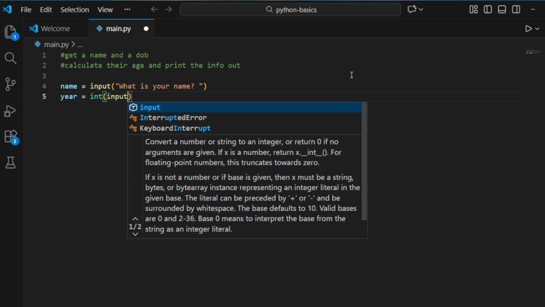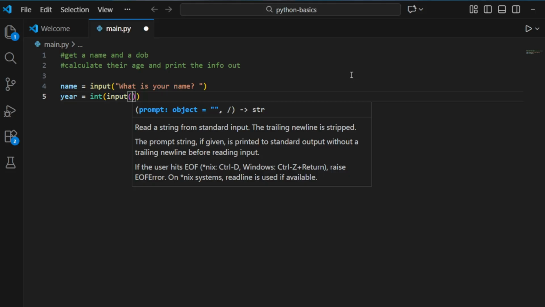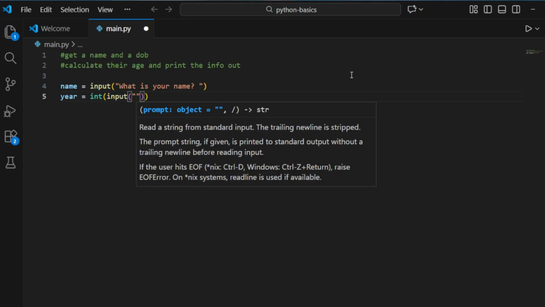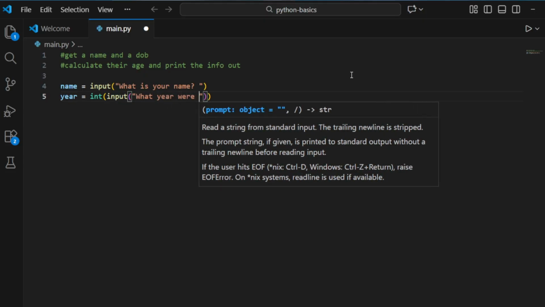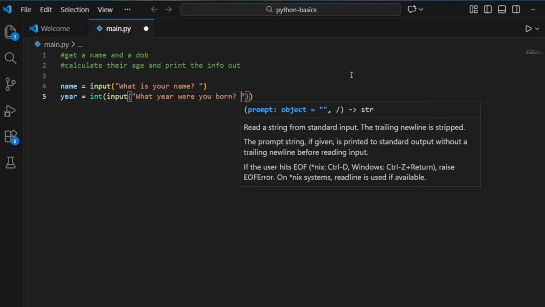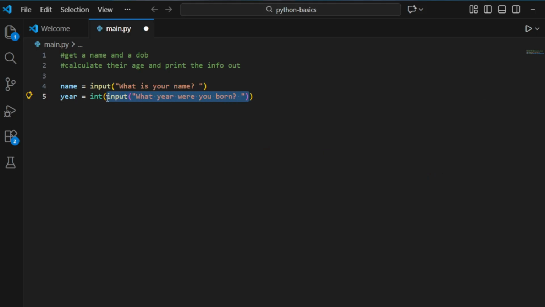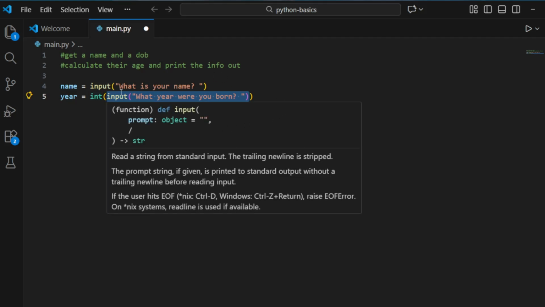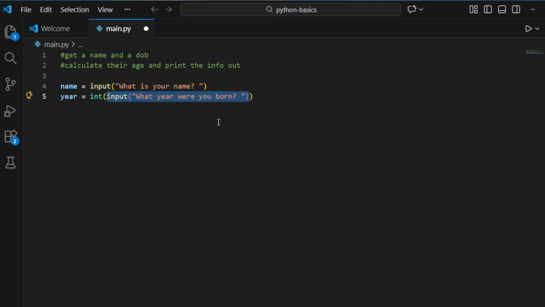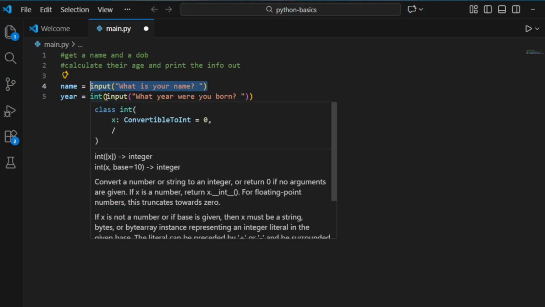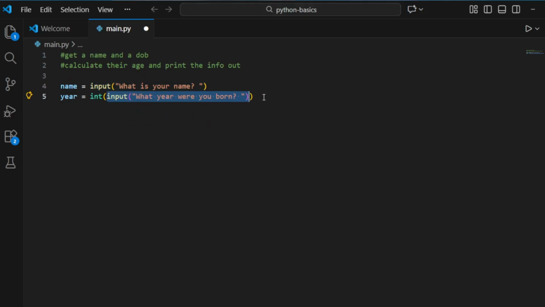So we're going to say cast this as an int, and then we're going to get our input value, and it's going to say, what year were you born? There we go. And so what you can think about it is the answer that they give you is this entire statement right here, because it's a little confusing to have nested parentheses. But you just want to think about this as like the year 2000, if that's the year that they were born. And you just want to think about this as their name, the string, their name.